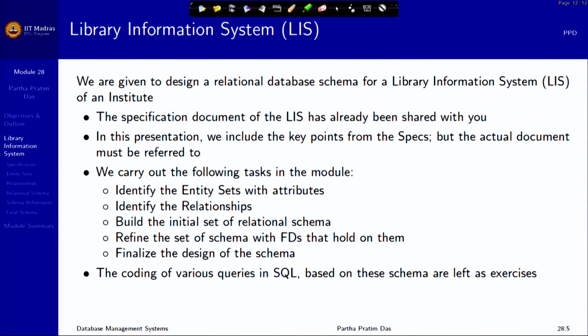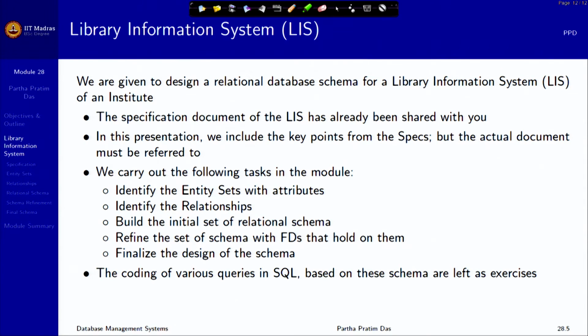I will excerpt the key points from the document here, but it is also important to understand how to excerpt the key points. There will be a tutorial on this part as well, as to how from the specification you come to a more manageable and concrete description of the specification.